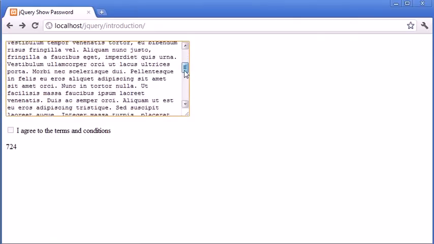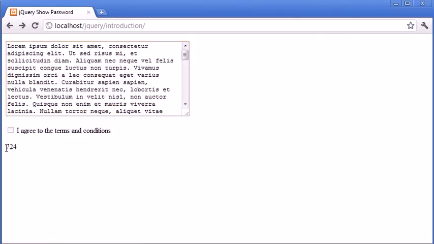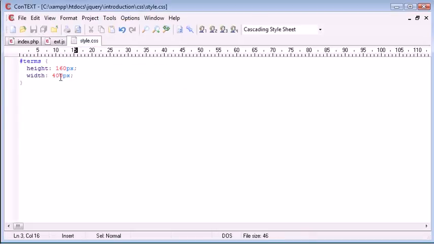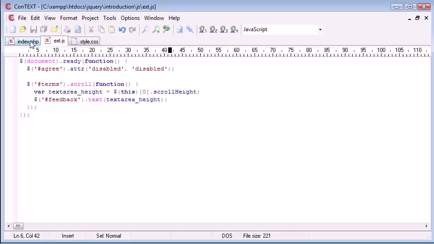So when we scroll down, you can see that it's given us a height, which is 724. Now this doesn't match the value that we have in style.css, but this is the height of the entire inside, so the scrollable area essentially. But this still is inaccurate because we need to remove or minus the inner height, and that essentially means that it will match up to the correct value.